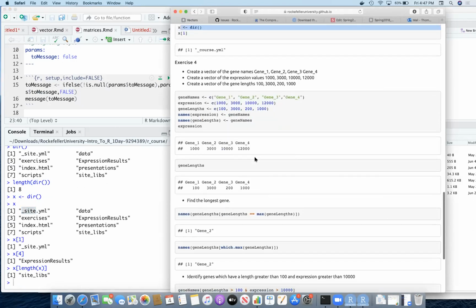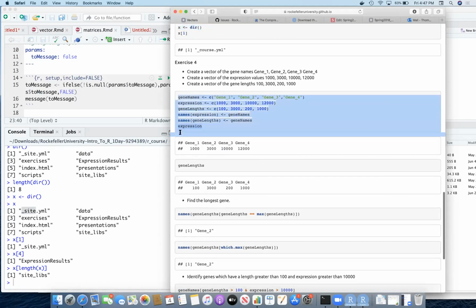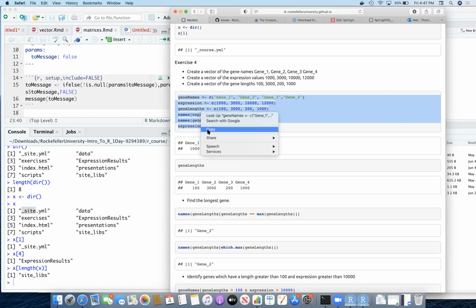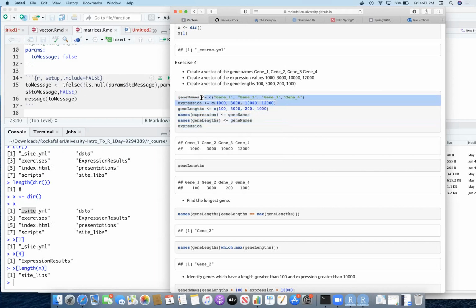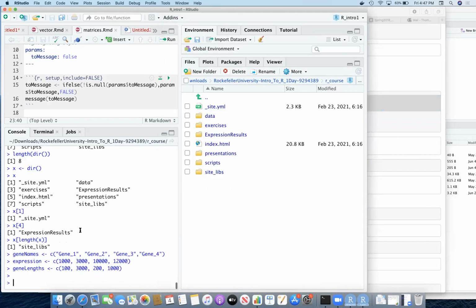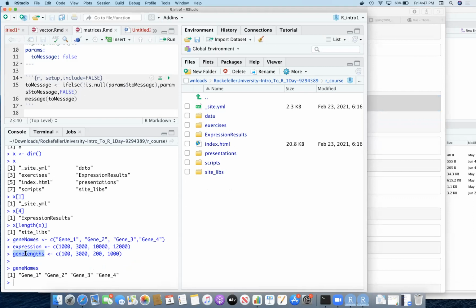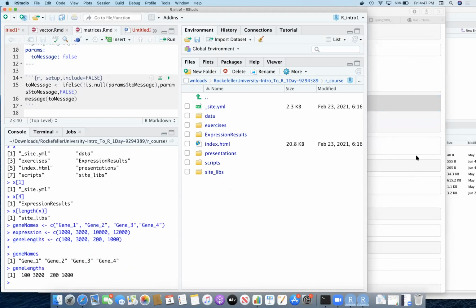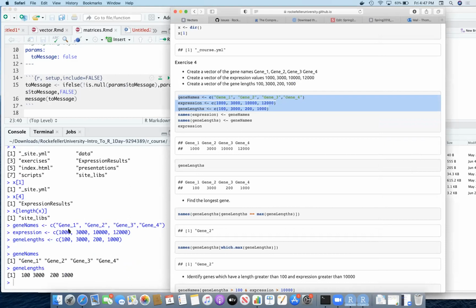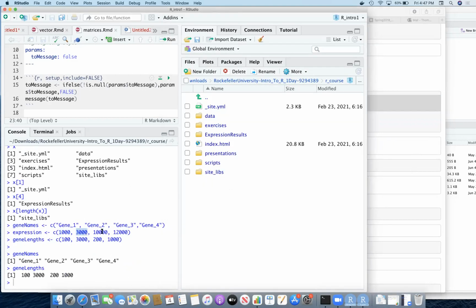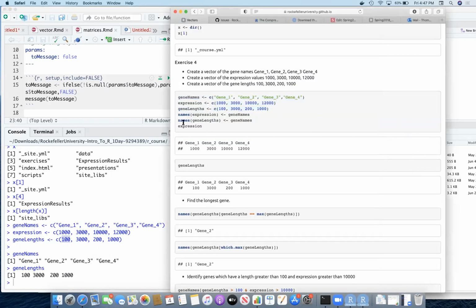Okay, so the last question: create a vector of the gene names. We kind of just covered this in the matrix exercise because we're going backwards, but let's do this first bit. We create 3 vectors, 1 all character, and the last 2 all numeric. All we want to do is assign some names to these numeric vectors so that we can index them by genes later on. I'm going to do that here by assigning names, gene names.